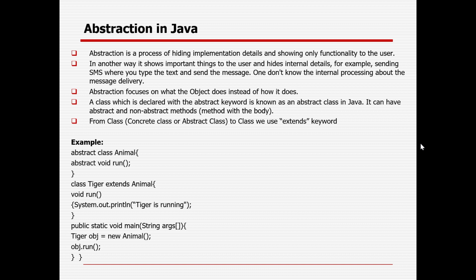Let me give a simple example. Whatever mail you are using, it can be Hotmail, Outlook, Gmail, or your organization mail. You are just sending and receiving the mail. You can send to a list, a CC list, a BCC list. But do you know the internal mechanism of how it is working? No. You are only able to do things from the UI end, and that is the reason they hide the implementation details.